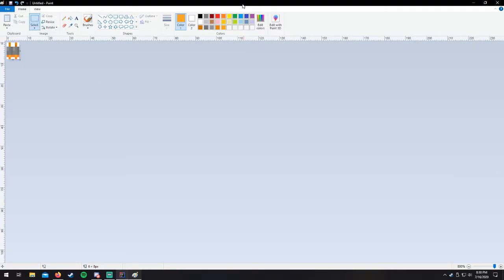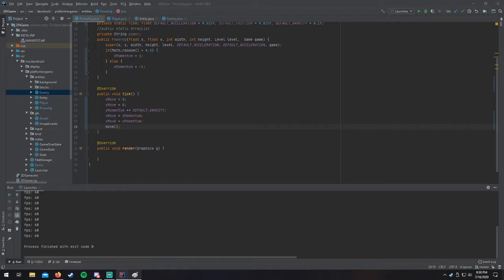So, let me just save it to the resources. I'll call it jetpack.png. Actually, no, I have to resize it first. Now we'll save it. So I'll put it in 2D game, resources, textures, jetpack.png.